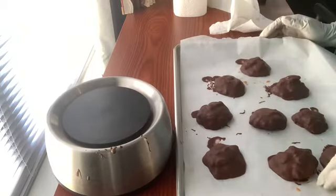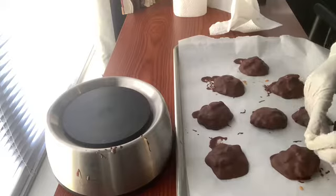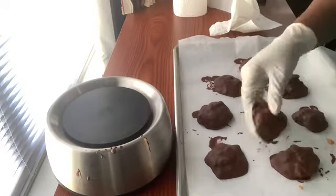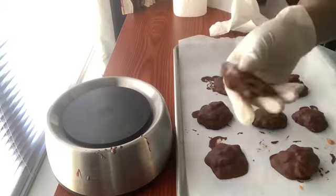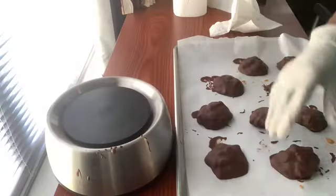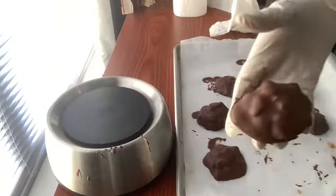Once you pick your chocolate up and it's completely dry, you just knock it off like that. And see, that's what it looks like. Delicious, absolutely delicious. See?